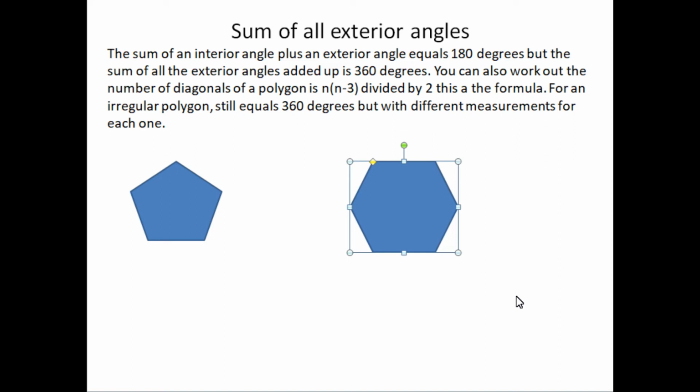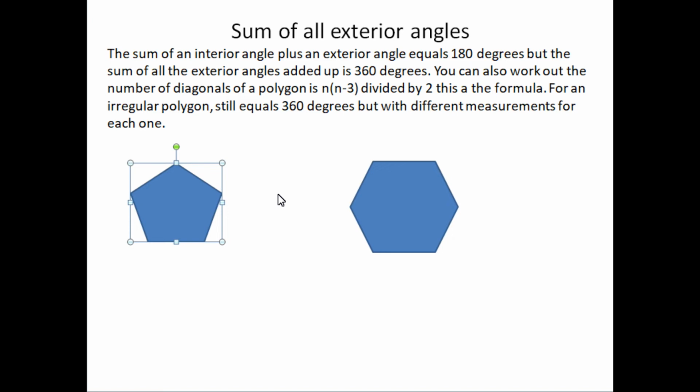So the sum of an interior angle plus an exterior angle would always equal 180 degrees. So we measure the exterior angles. For example, we go from that point and we go down. So pretend if we draw an imaginary line there, we always measure this part here. So if we draw a line down there, we measure that part there. Or if we're going the other way, for example, if we're coming up from here, we draw an imaginary line there, we're measuring that part.